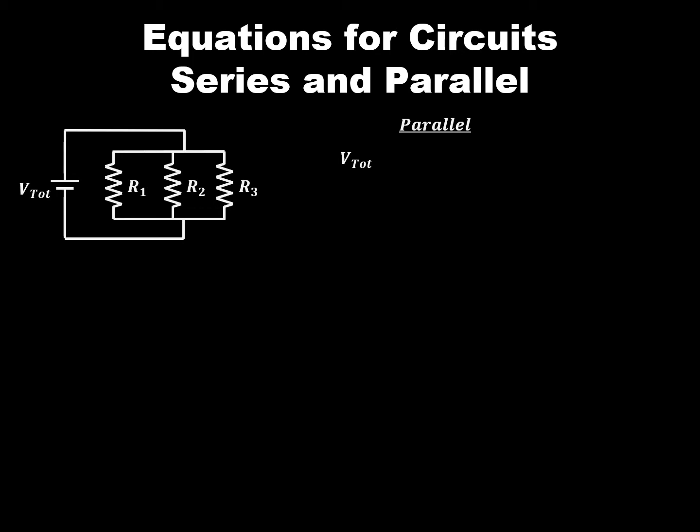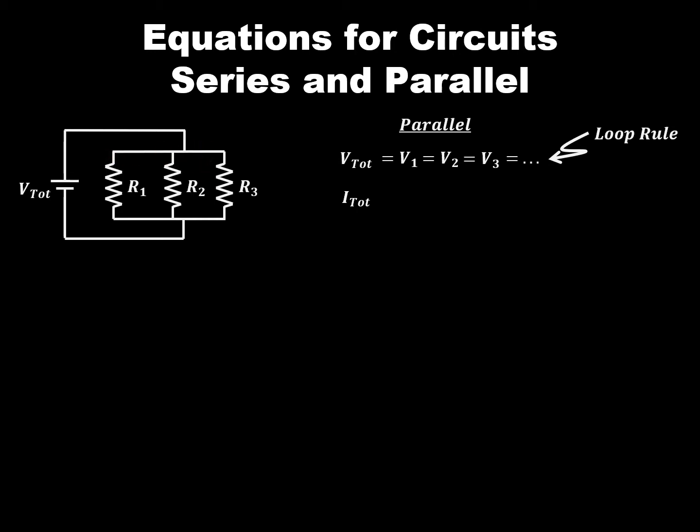So that means that the voltage across resistance 1 is going to be the same as the total voltage, as it is with resistance 2 and resistance 3. All the voltages are going to be the same because the electrons can only go down one path, so they have to distribute all of their energy in that one path. Now what about the current? Well, by the junction rule, the current is going to split up into separate parts.